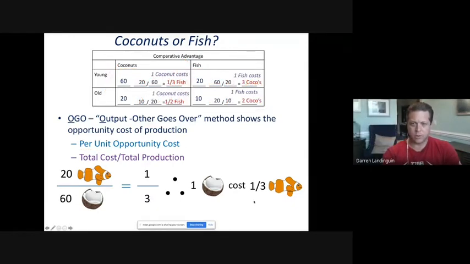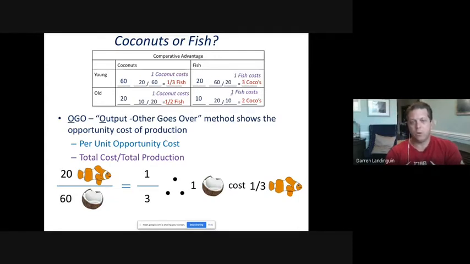So this is a little bit more cleaned up, and if we look at these numbers, we can again see what it is that we're trying to accomplish by analyzing the data. And you can see that, again, the young man, there's a cost every time he collects 1 coconut, or per unit opportunity cost in terms of fish, and similar to the old man, every time he catches or collects a coconut, it costs him some fish, and vice versa, fish to coconuts.